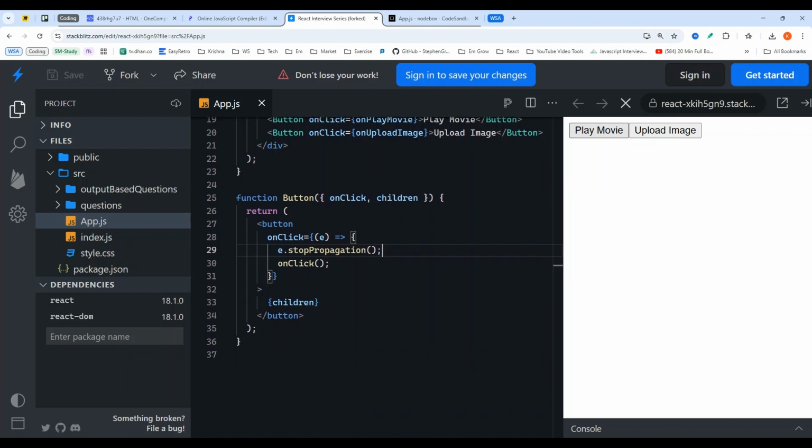And one more question that most interviewers ask, right, is preventing the default behavior. In most cases, you might have seen this. Let me show you with the help of an example.